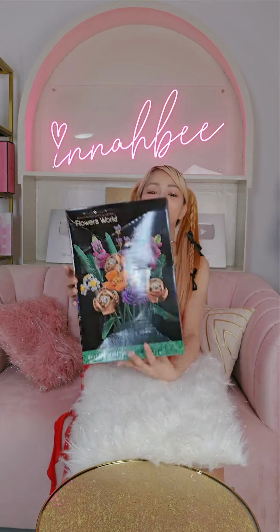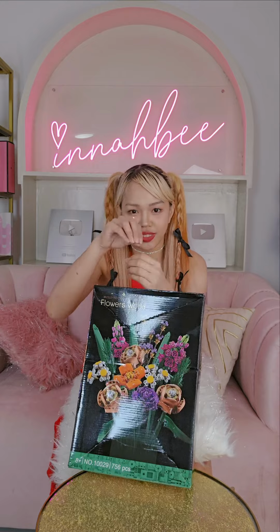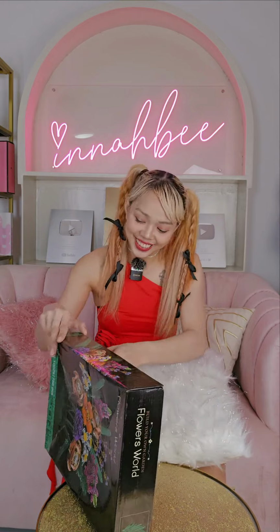It's flowers. I don't know how we call this, but it's kind of like Lego or puzzle that you need to build the flowers. I want my gift to be different and unexpected, and I don't think that he expects that I will give him a gift this Valentine's Day, because you know every day is Valentine's Day.